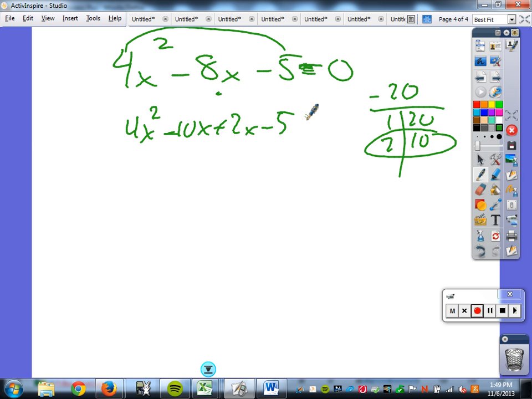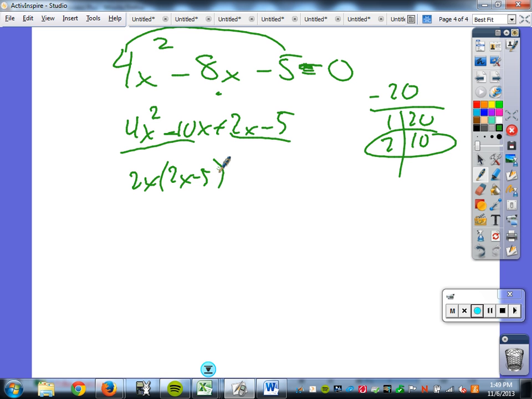Notice this isn't the same as what I wrote with 2ab, right? I did 2x minus 10. Is that okay? What's 2 minus 10? Negative 8. And what's negative 10 plus 2? There's no difference, except how your answer will look on the end. That's it. Then we group. Looking for what they have in common is still one of your biggest concerns. We've got to get over that soon enough. Good job. And then I'm left with 2x minus 5.